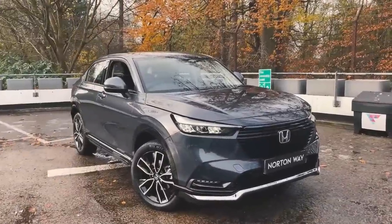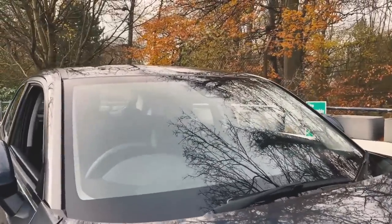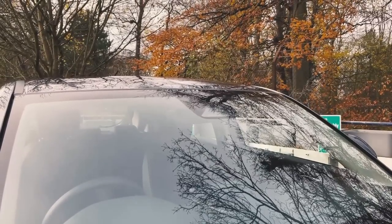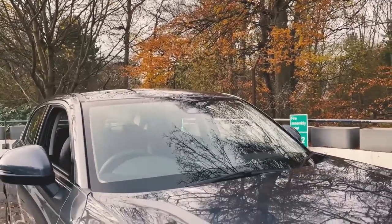What else do we have up here in the front end? Well, if you look up here in the middle towards the top of the windscreen, you have this multi-purpose camera, which is in fact a great piece of kit. It helps with all the sensing pack. And what that is, you may ask?